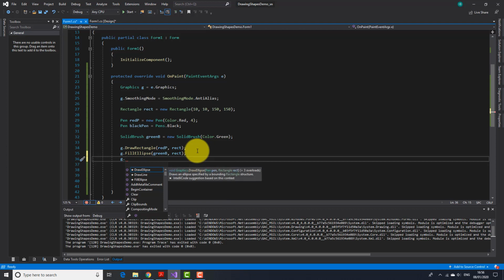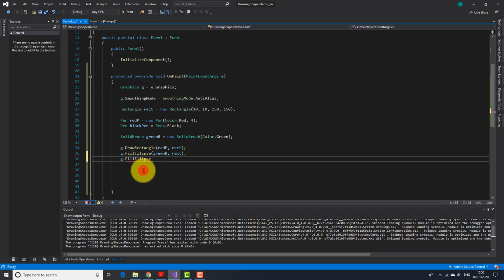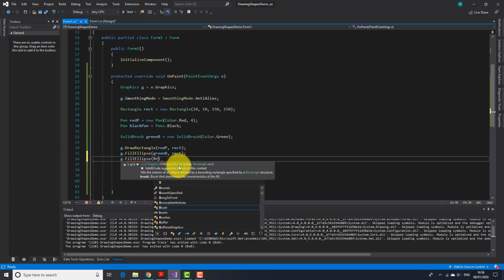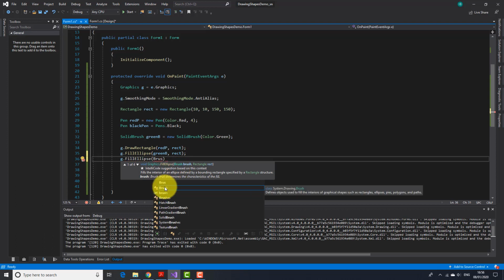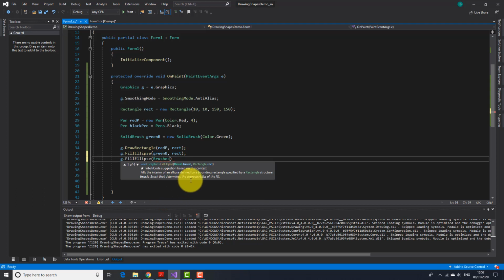So I'm going to use again this g object, which will call this FillEllipse method, parentheses. And here I'm going to use the Brushes class, this one, and dot, because I can get a color straight using this class, like blue. All right, okay, and now here I'm going to use 70.